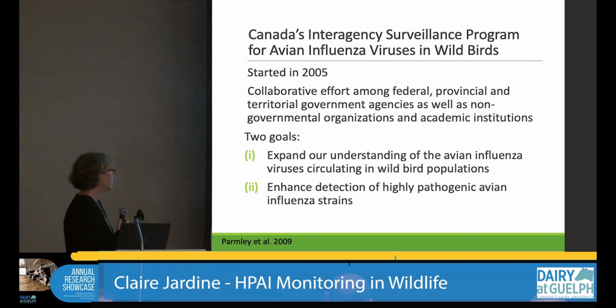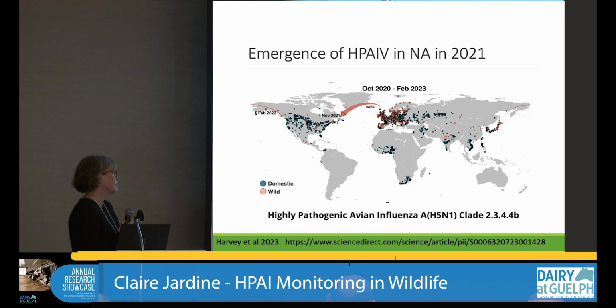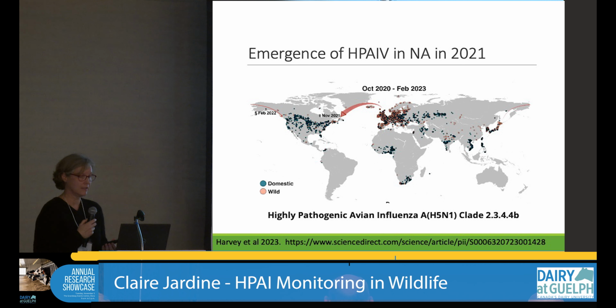Okay, so that's what we were doing up until the emergence of this new strain of avian influenza, new for us anyway, in 2021. It changed things considerably. This particular virus is known as highly pathogenic avian influenza, clade 2.3.4.4b, you might see this again in the news, and it's really made a big difference. It emerged a number of years ago in Asia, spread to Europe, and then in the fall of 2021, there was this emergence event, spread to North America on the Atlantic coast, and you'll see there was another incursion that's been noted here in February 2022.